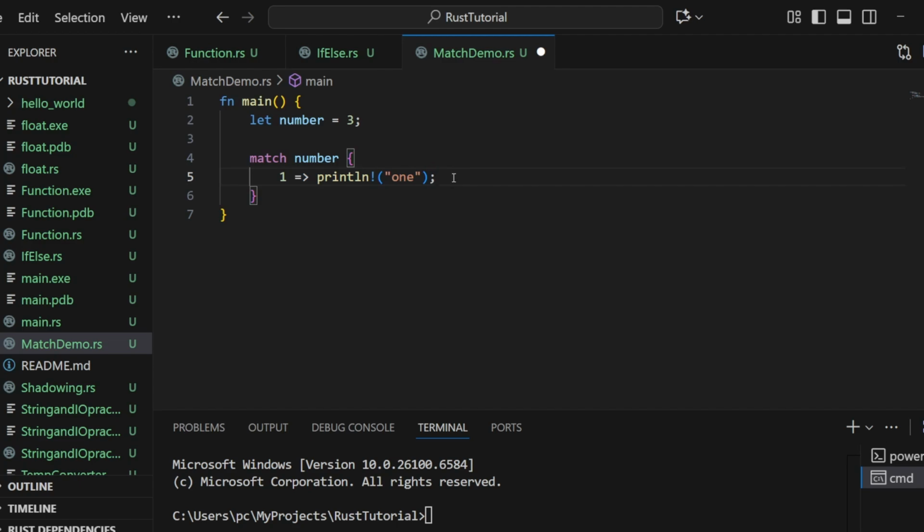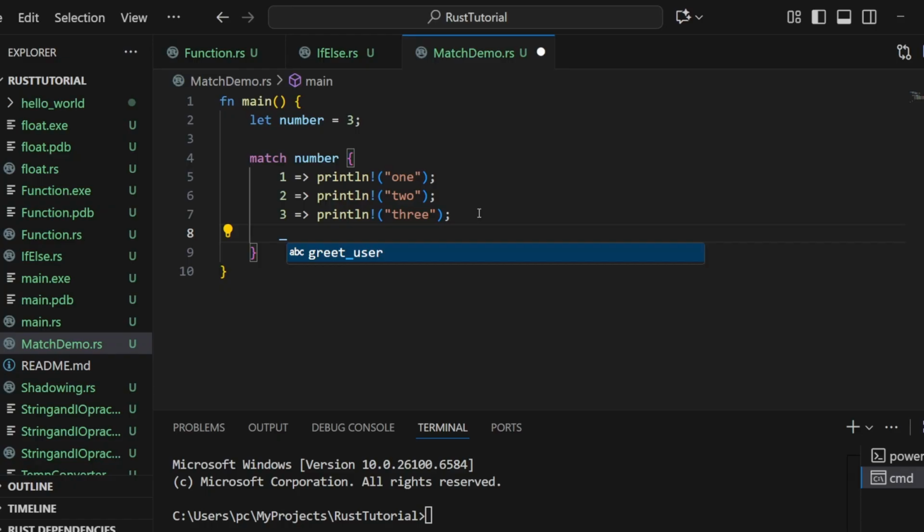Similarly, check for the 2 as well. Then for the 3, and lastly, the underscore, default case.